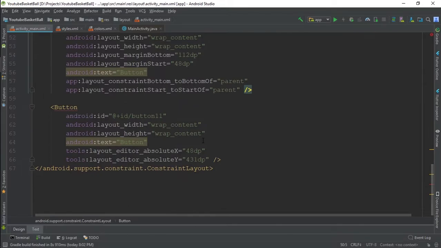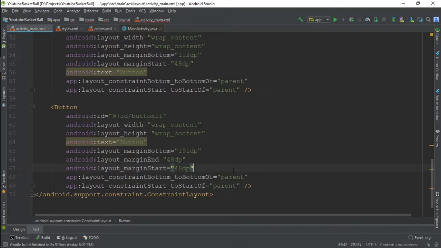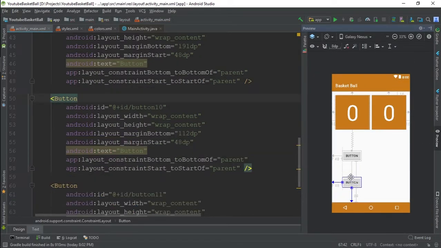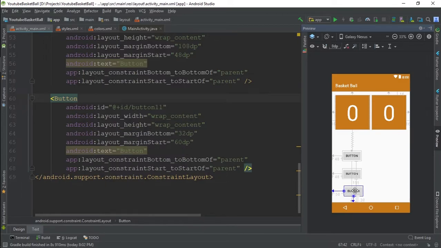Now we need to add this attribute also, so we'll paste it and delete this second text attribute. So here also we need to just drag it from here to go here. Now these are aligned in a single row.